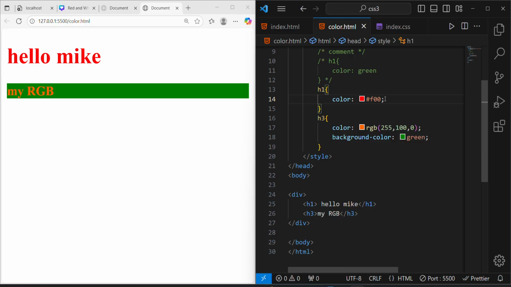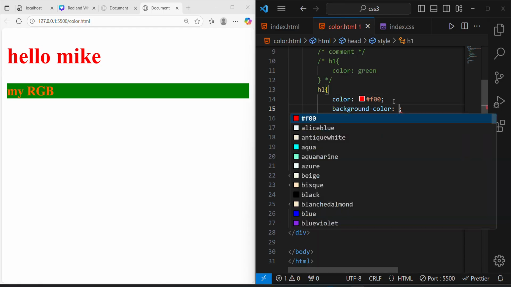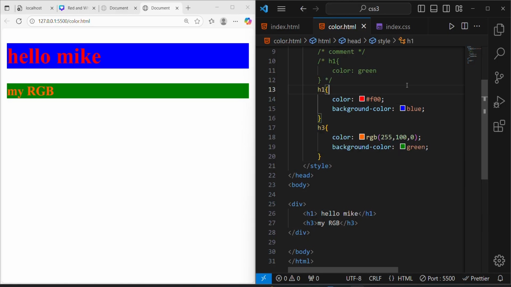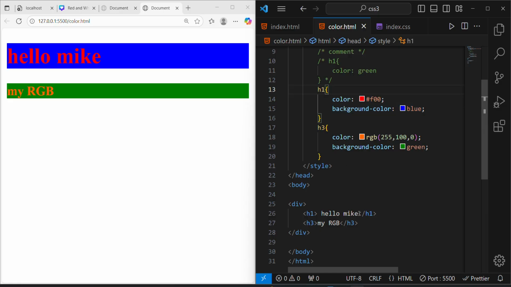So we can give this one a background color of blue, and you can see that it's having a background color of blue. So this is how you can add background to your HTML element, and you can add color to your HTML element text. All right, guys, see you in the next video.